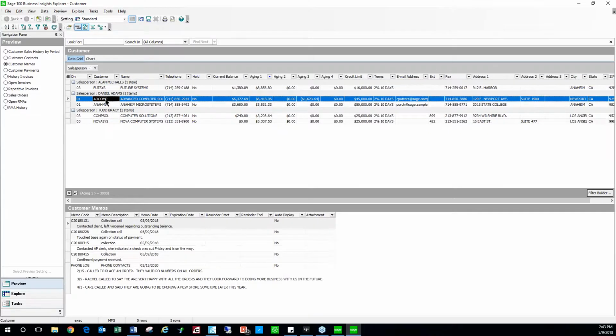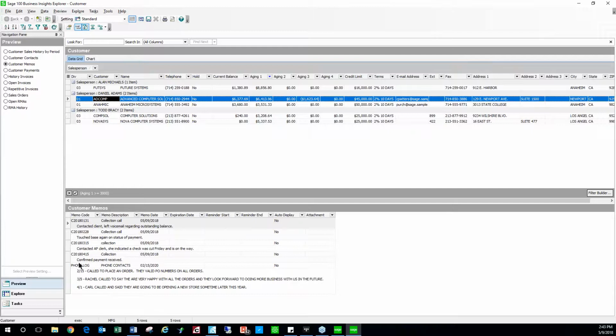Okay, so now if I click on Ad Comp here, let's just say we're interested in the Ad Comp company and we want to look at that. I see a number of different memos down here. There could be hundreds of memos, per se. That's conceivable for all kinds of reasons. Maybe it's a client configuration issue or other notes that you want to hold in Sage about a customer.